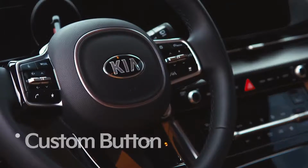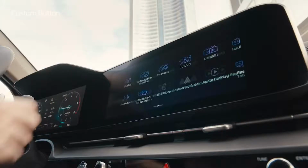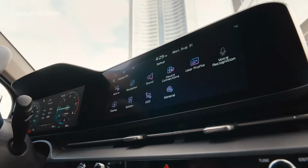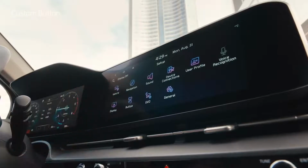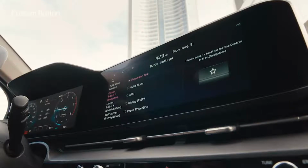Inside Carnival, you can register frequently used functions to the custom button to use them more easily. Tap Setup on the infotainment system and the button icon will appear. Go to Button Settings to find the Steering Wheel Custom button and Navigation Custom button.